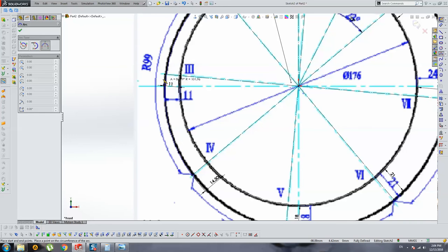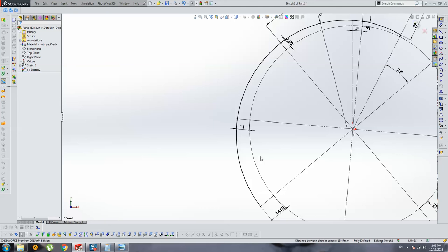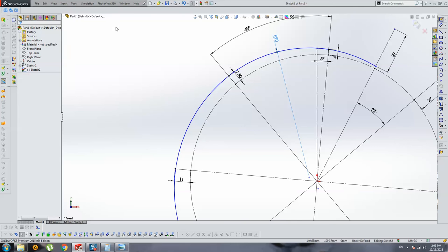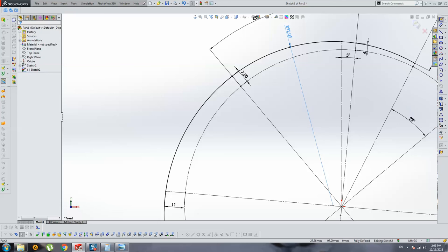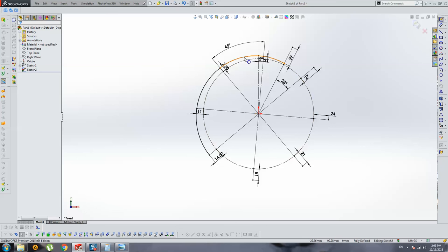I will build arc between this cross section, make this tangent. Yeah. And if you see, we have a deviation here. I can make this dimension reference driven and connect this point with this arc. And if you see, this dimension is only for reference. 92. I can remove this dimension, it's not necessary for us. We need straight tangent arcs here. Combination of arcs.